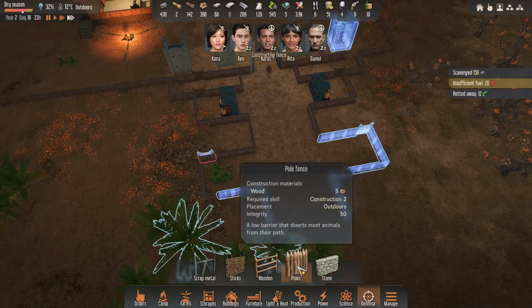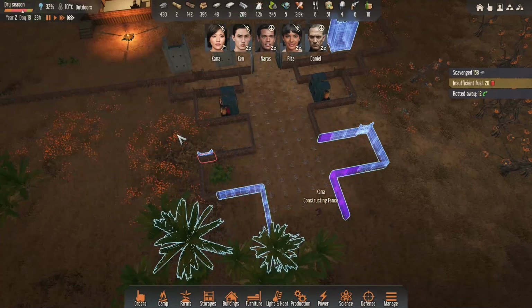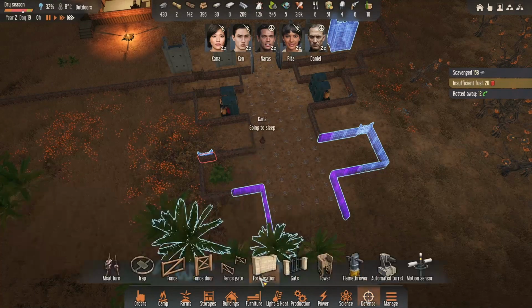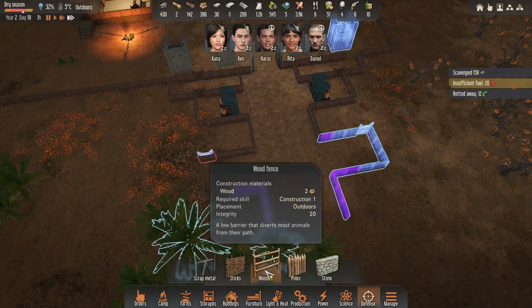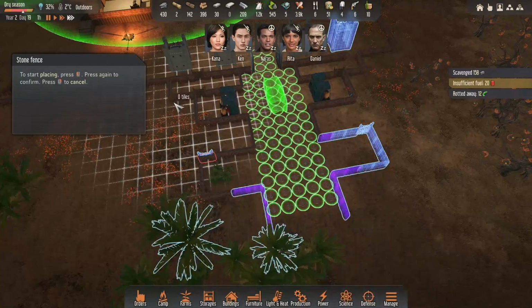50 and 50. How many? Oh, we have wood. Yeah, but those are so high that we cannot. We did learn in the last episode series that those are too high. But this one is integrity 20, so it has to be stone.